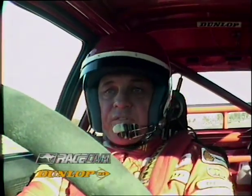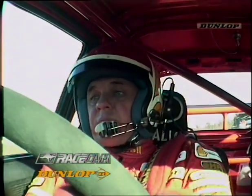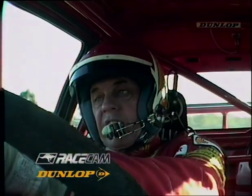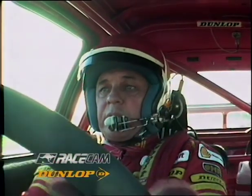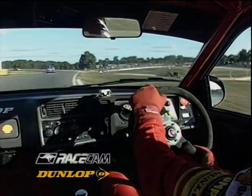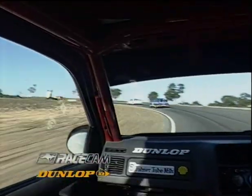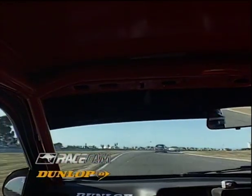And I've had it before, but I don't think there'll be a problem. I've just got to try and get in front of Gonzilla there. Dick, with 20 minutes down in this race, are you comfortable about your tyre choice? Well, at the moment, but we'll just see how the other guys fare too. Okay, I'll let you get back on the job. Thank you. Dick Johnson carrying our Dunlop race cam.